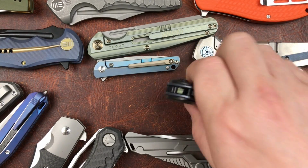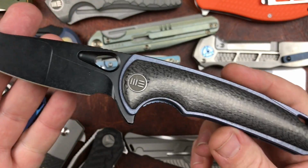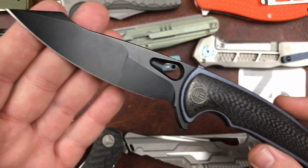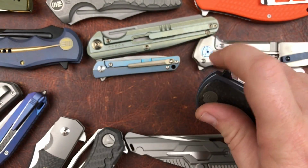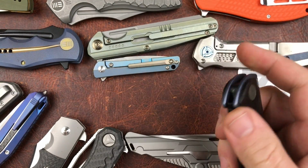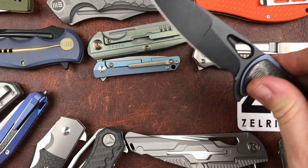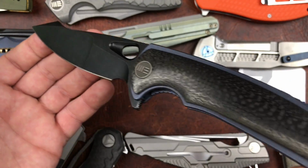And I want to start with this blue one right here. This is the Yusha from Wii. Now, a lot of people are like, what in the world does Yusha mean? Well, that is how you say harpoon in Chinese. And yeah, I know you Chinese speakers out there, I may be enunciating it a bit wrong, but that is where it came from, Yusha.